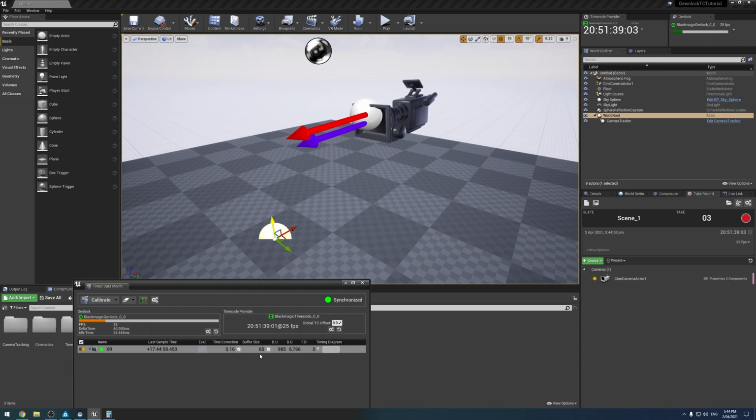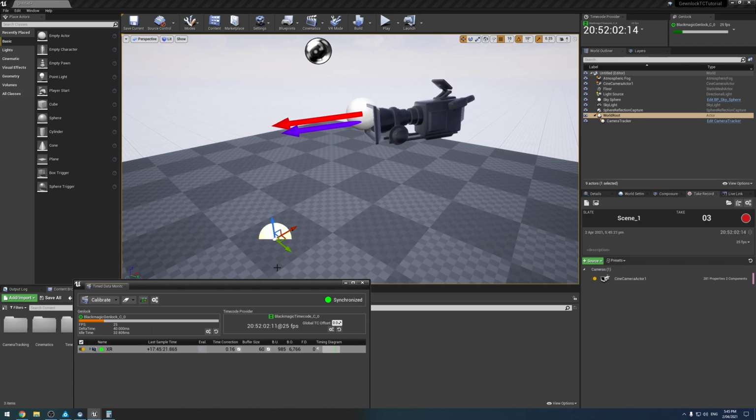I have not thought of a better way other than trial and error and just looking and recording and then watching back frame by frame to figure out the required delay. Anyone else knows a better way than just eyeballing it, I guess? I'm all ears. I'd love to hear about it. And this works with Take Recorder. This just works. It's so nice. So that's why this Timed Data Monitor is so nice, and I haven't seen anyone make a video on it, I don't think. I mean, I've been overly looking, but yeah.